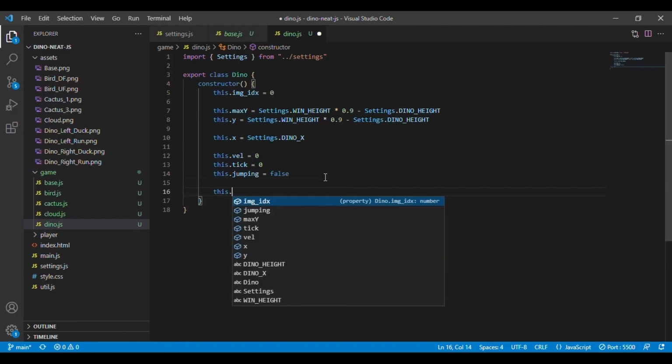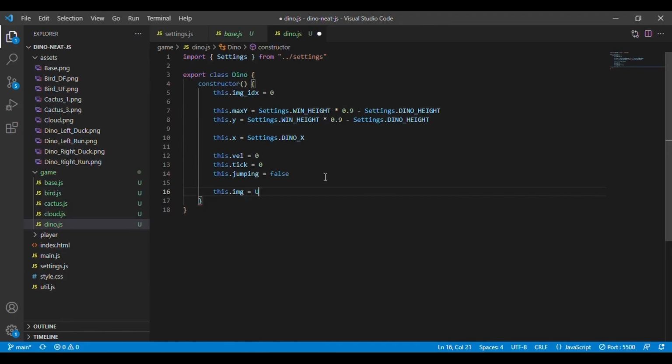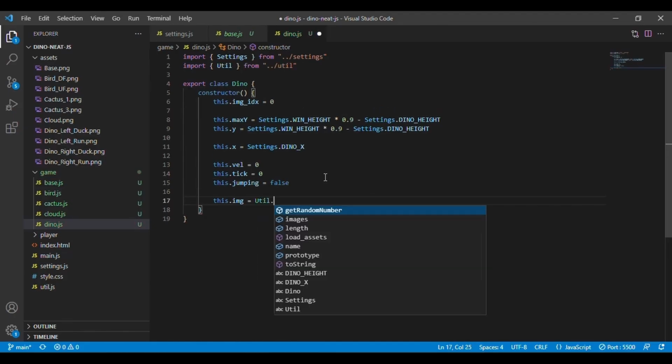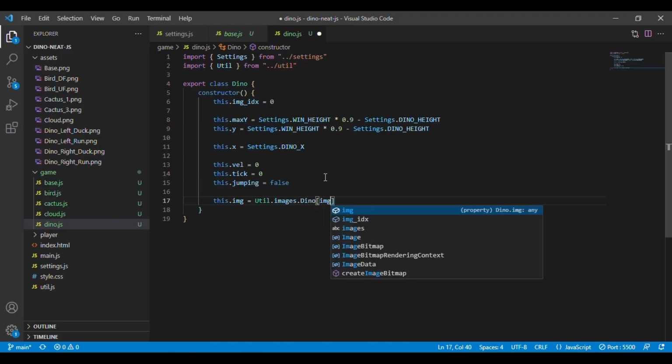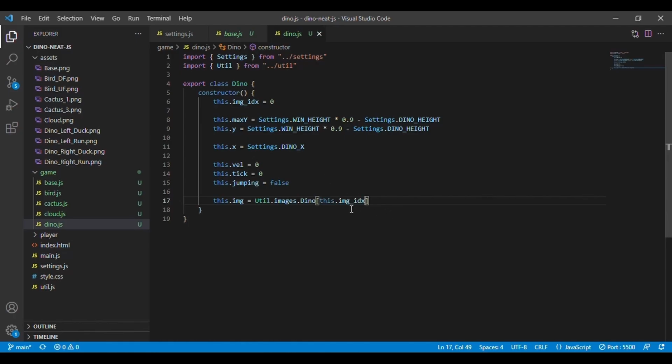Then let's say image, and we'll use images from Dino. By default we'll use the normal image, not the ducking one, and we'll refer to this image index. So it will basically use the first image from the images that we have loaded during loader set. So by default it will use that one.